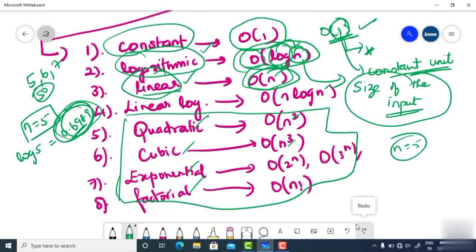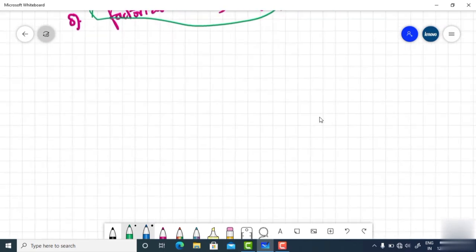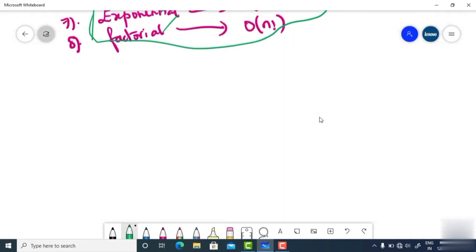time complexities. Say for an example, you are writing an algorithm to solve a particular problem, and the time complexity of your algorithm is linear time complexity, O of n. And if somebody writes another algorithm to solve the same problem, but their time complexity is O of n square, quadratic, then your algorithm is way more efficient, right? Because it takes only linear time. And that's how it works. I hope you have understood that and how to find the time complexity of the algorithm, and that is the crucial part of this lecture. So let me teach you that. All right.